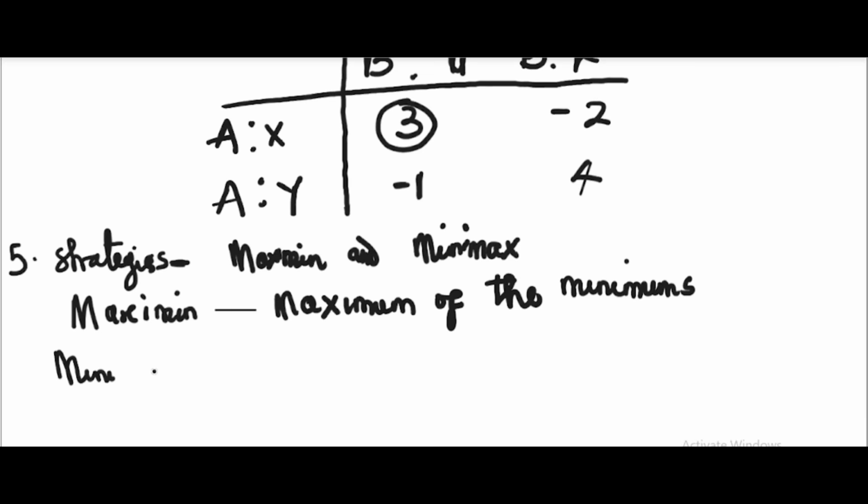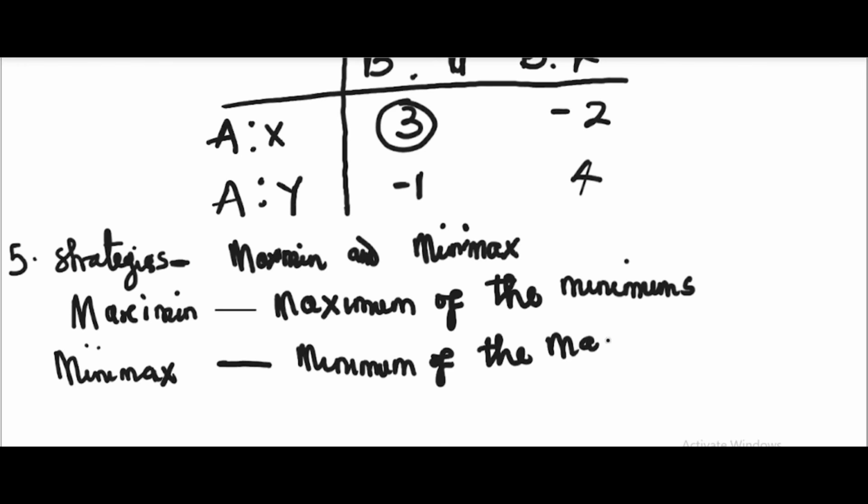So minimax is simply saying, choose the minimum of the maximums. So the next question is, how do we do that? Because if you don't know how to do that, when we start solving questions, it will be a problem. How do we choose maximum from the minimums, and how do we choose minimums from the maximums?